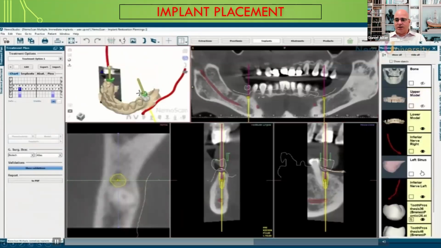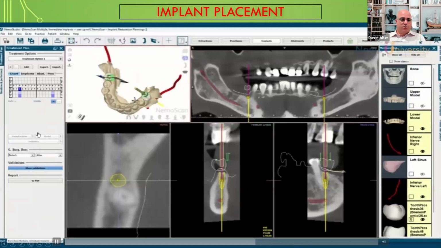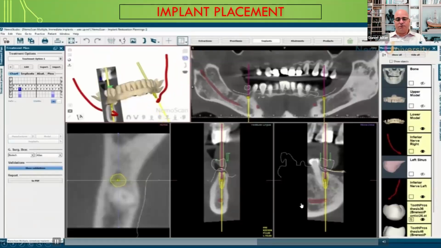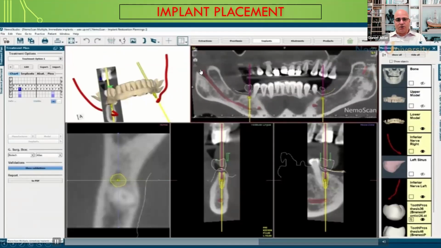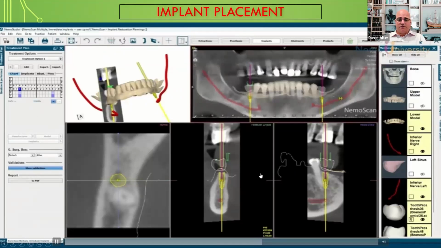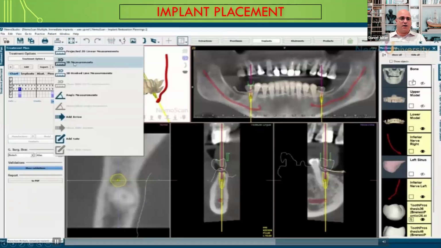So you can see here, on the left-hand side is where you're doing a lot of the tasks. In the middle is all the visuals that you can see, and you can customize it from this window up here. There's anywhere from a dozen different windows and planes to just 2 or 3. On the right-hand side here is where you see all the visuals that you can toggle on and off. So if I wanted to include my sinuses in there, which is not on now, I can certainly include that by using this eyeball. I can remove or include the mandibular nerve. The bone is what the DICOM file is, the upper model, and so on and so forth.